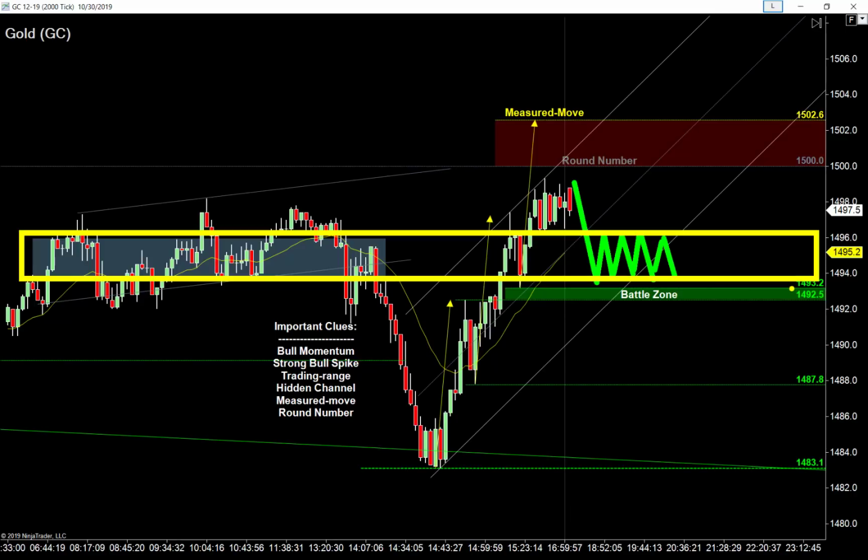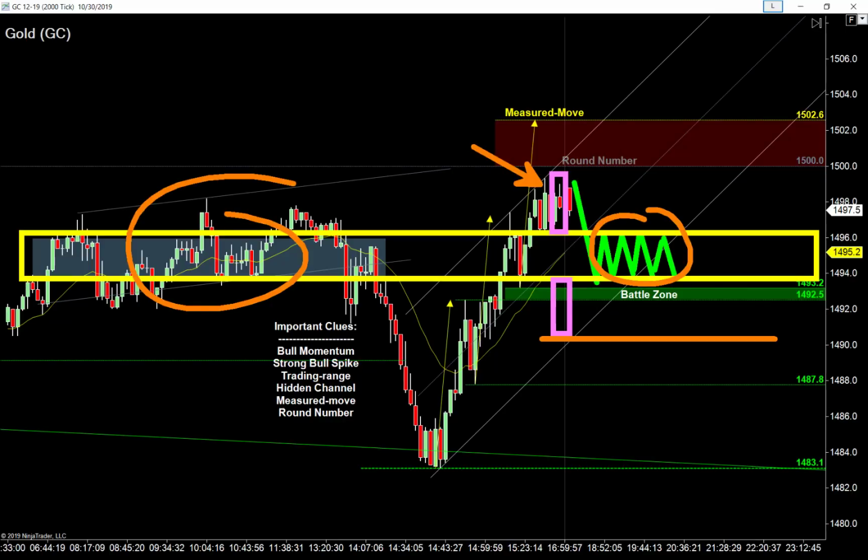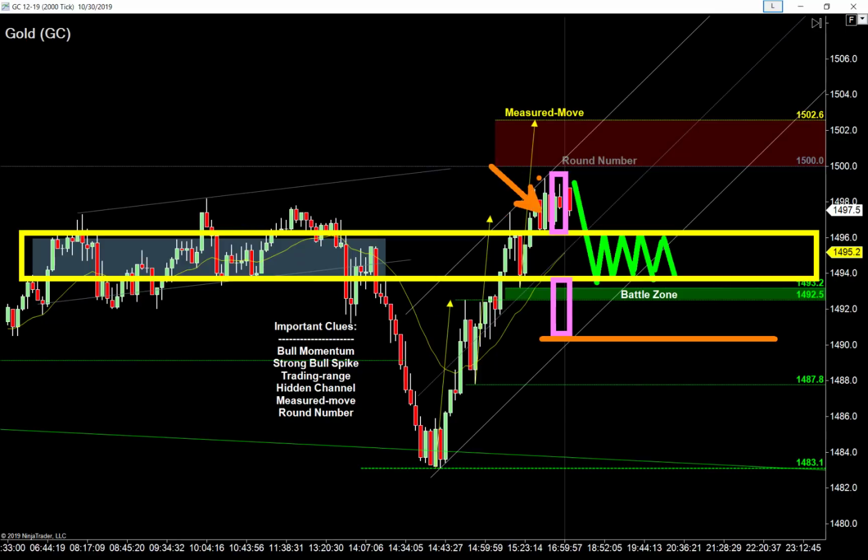And what I'll do in that scenario is I'll grab the pendulum swing. The amount of the move above is the amount of the move below. That becomes our new support level. Let's mark that in orange, right? Does that make sense? The amount of the move above, again, this is if we go back into that range from earlier on in the day, mark up that pendulum swing. The amount of the move above it is oftentimes the amount below it.